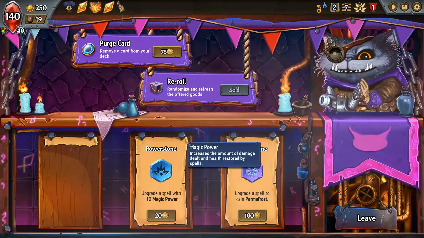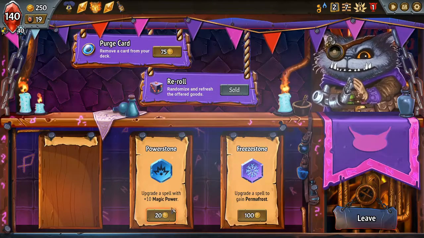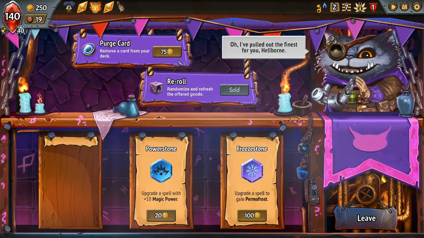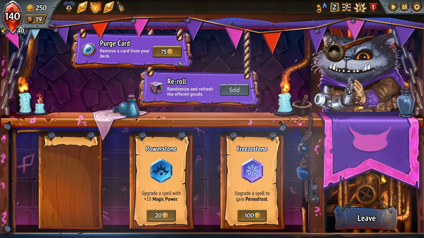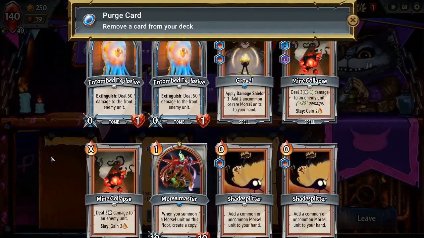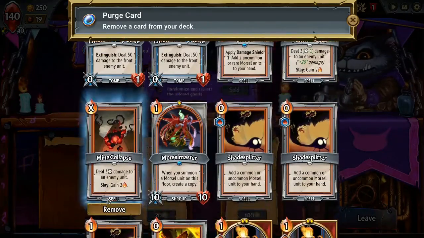So it's like, do I want to spend 55 gold to remove it, or give it 20 and then maybe remove it later? I think since I'm thinking about it so much, it's probably just not worth the slot in the deck. So let's get it out of here.